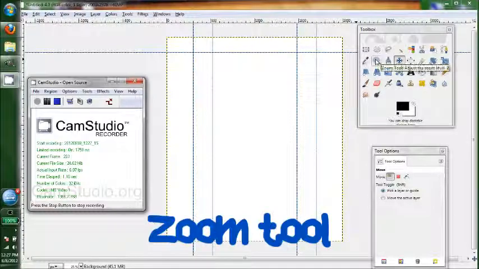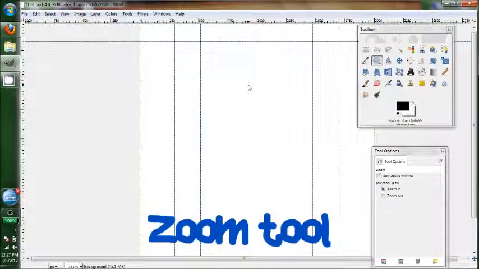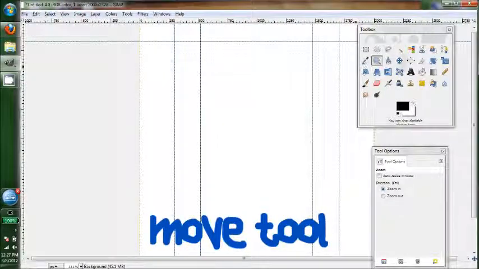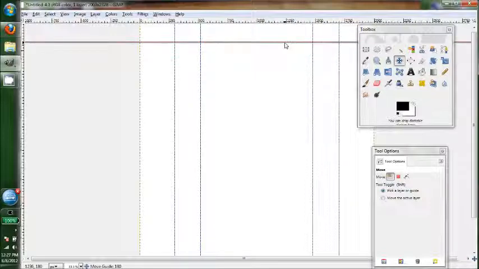Okay, so now you should go find the zoom tool, which is the magnifying glass. So zoom in once, and go back to the move tool. And then you have to align the top, or everything, to the number that it should have been. So the top should be 174.